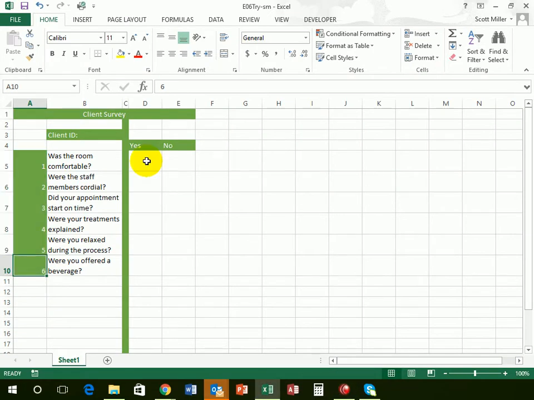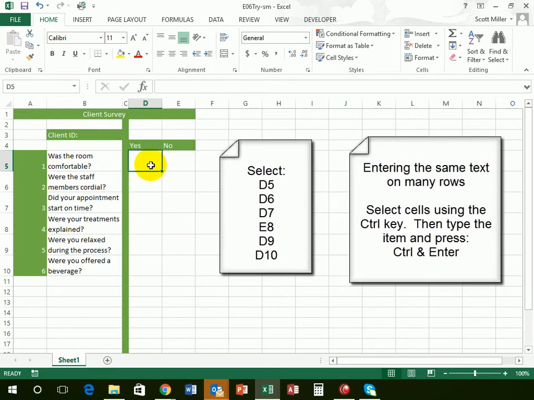Now what I wish to do is I wish to fill in an X in various items over here. Rather than having to type X multiple times, what I'm going to do is I'm going to hold down, I'm going to click on the first cell, so I want an X in cell D1. I'm going to hold down my control key and I'm going to click on, I said D1, it really is D5. I'm going to hold down the control key and select D6, D7. I'm going to go over to E8. We're going to say no to this question right here. And then I'm going to come back to the D column and choose D9 and D10.